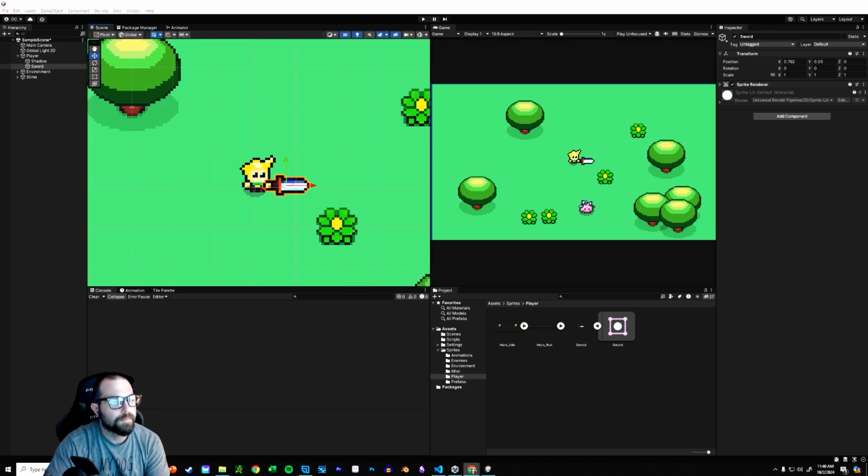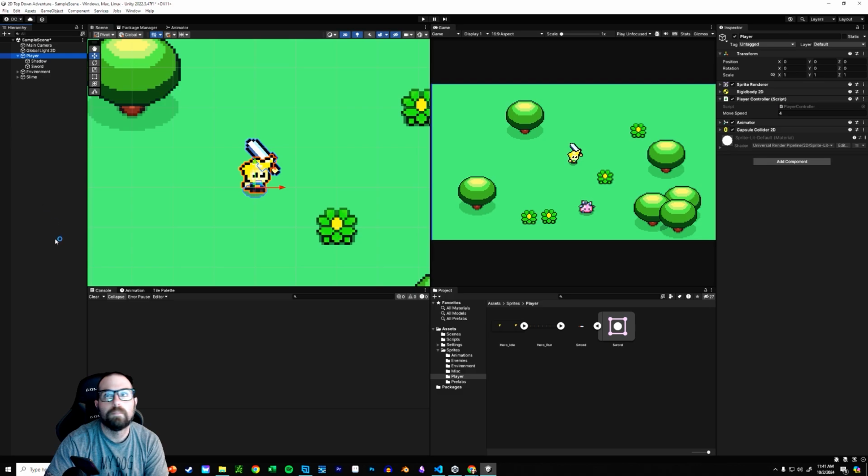Kind of where I'm trying to achieve. Yeah, I think that's about right. One thing that I'm going to want to do is in our player, I don't think we've done it yet. Yep, I'm going to go ahead and add a sorting group. Go ahead and set the sword to the order layer of 1, still on the sword.